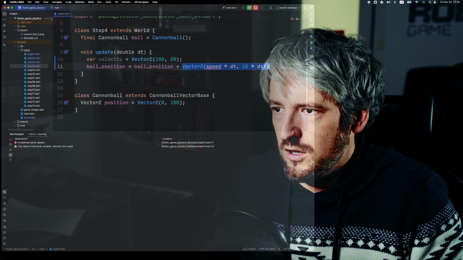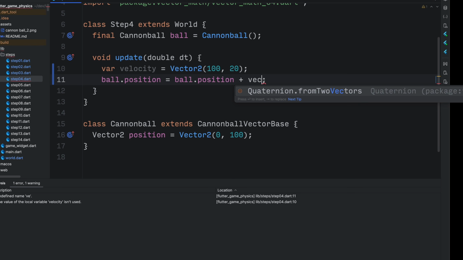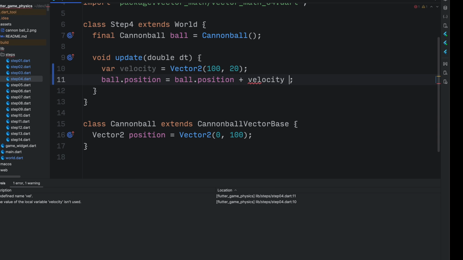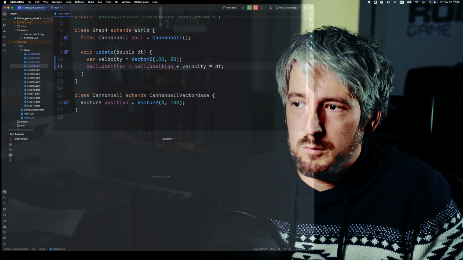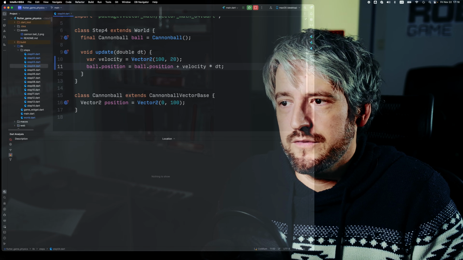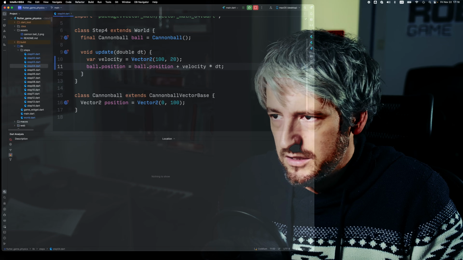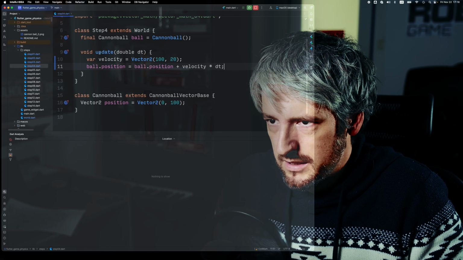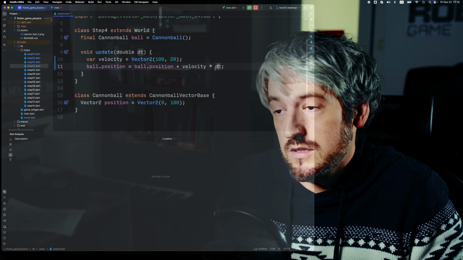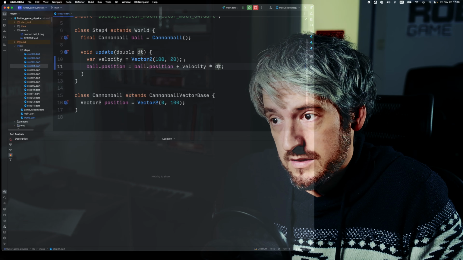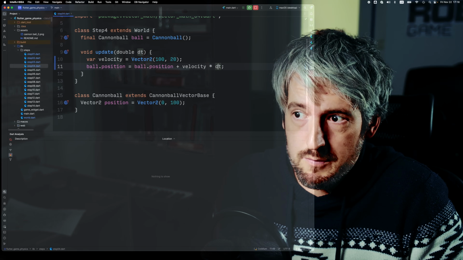And instead of doing this, we can just say velocity times dt, because you can actually multiply a vector by a scalar value. dt is a scalar value, meaning it's just one number. And that will just scale both of these numbers by dt, which is what you would expect, right?